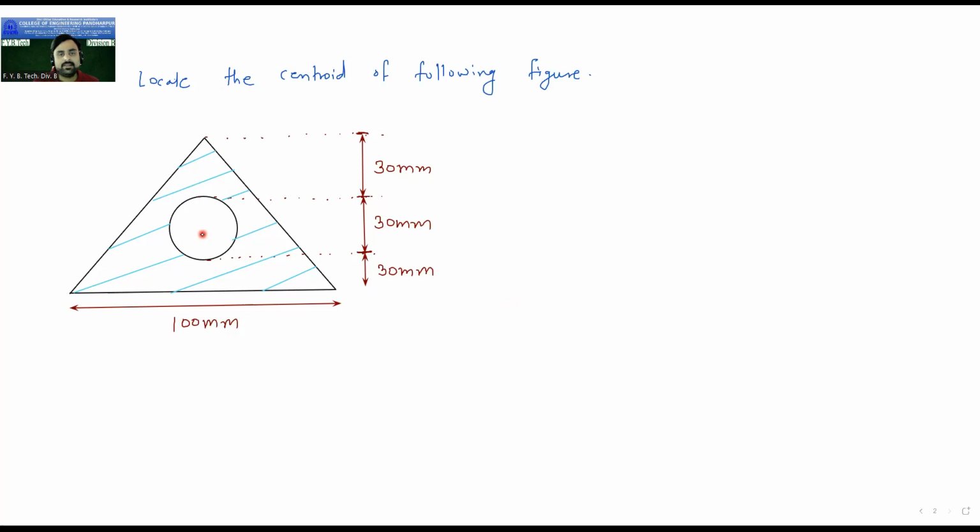So don't forget the basic steps. Always start from the basic steps. Okay. Now the given figure, it is symmetric about which axis, X or Y? Y-axis. The given figure is symmetric. Now see, if I draw the x-axis over here, this is my x-axis. Is this given figure symmetric about this x-axis? No, sir. Because the upper part of this x-axis is not matching with the lower part of the x-axis. So this is not symmetric about x-axis.